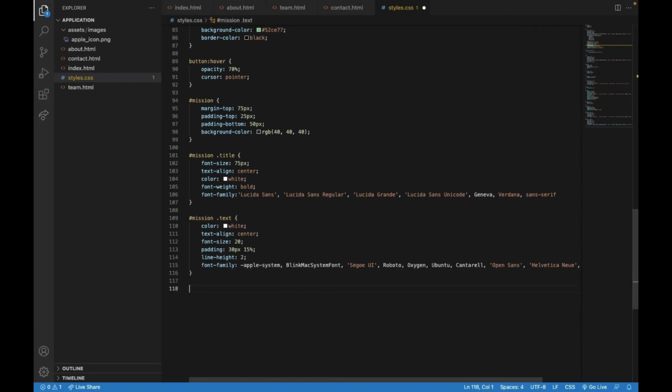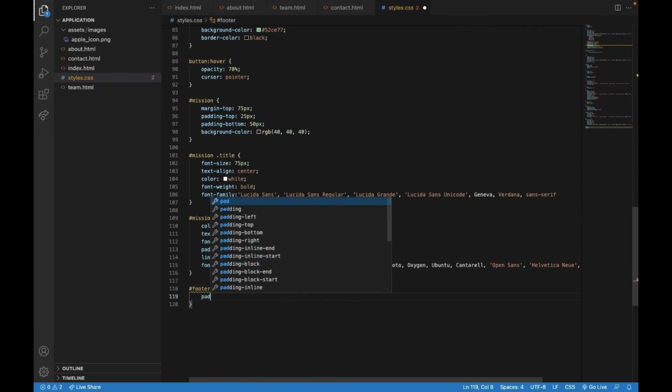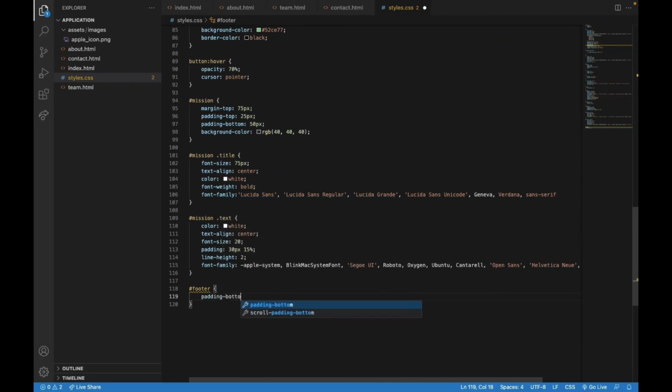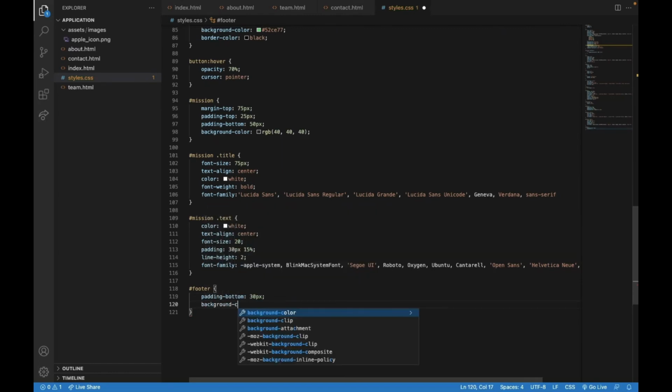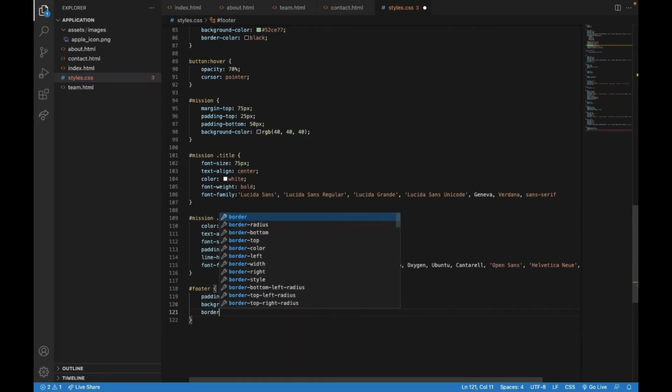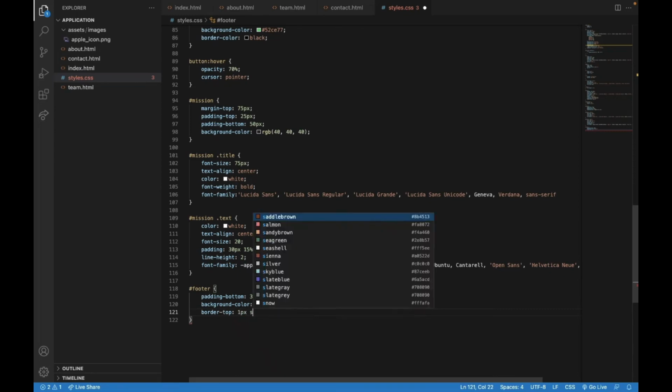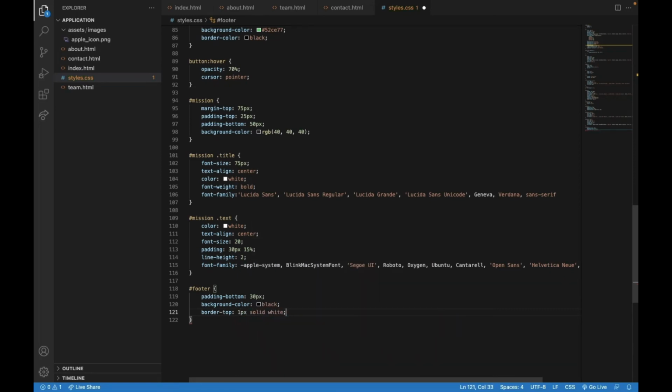And create a hashtag footer. And inside of this, we're going to have a padding bottom of, we can do 30 for now, and then a background color of black. We want a border top, but just a slight border top, so we're going to do 1px solid and white.